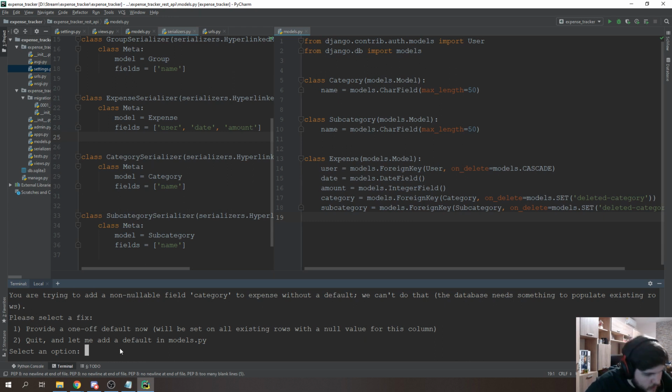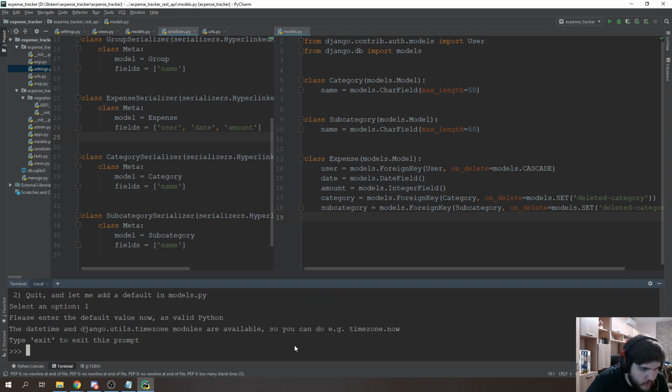Provide a one-off default now. Okay, quit and let me add the default in models.py. Oh, let's just go with option 1. Please enter the default value now as well as Python.